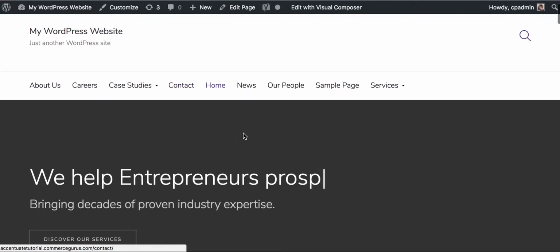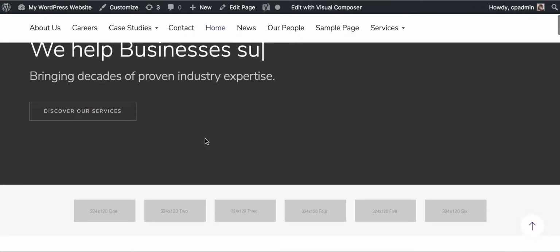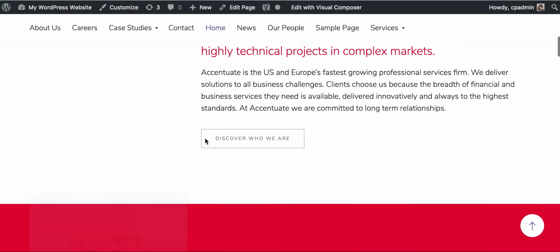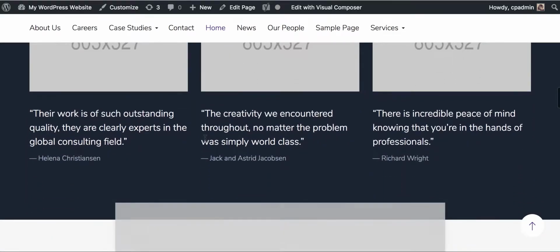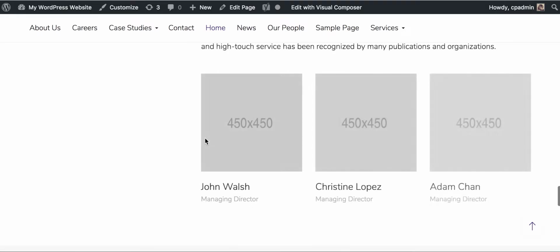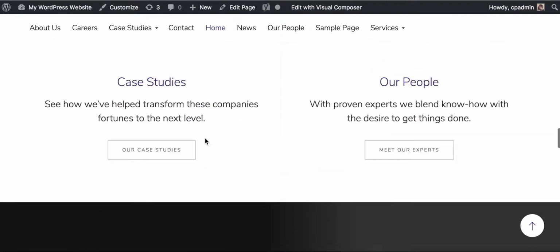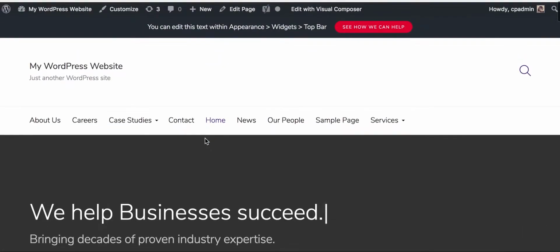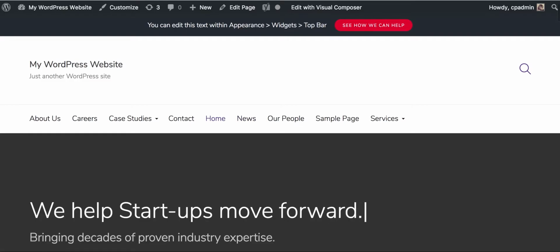So again, you'll see there's no image here, right? Because we haven't shipped any images, just a placeholder background. But pretty much everything else, again for the placeholders, is identical. So you can see it's a pretty quick process to get up and running with Accentuate. There might be one or two things in here which we can tweak.